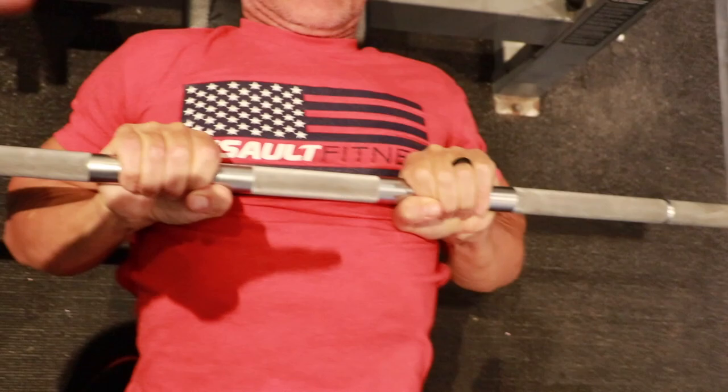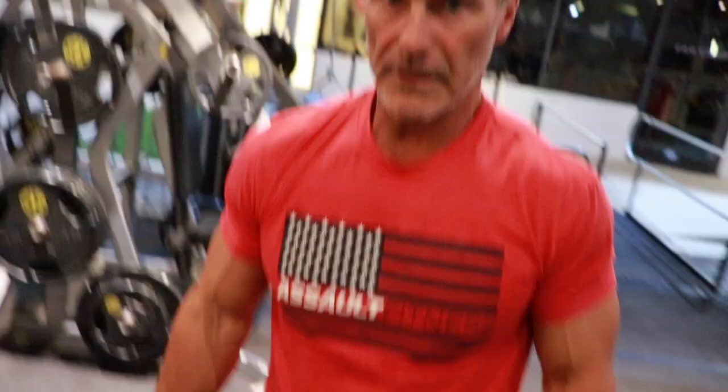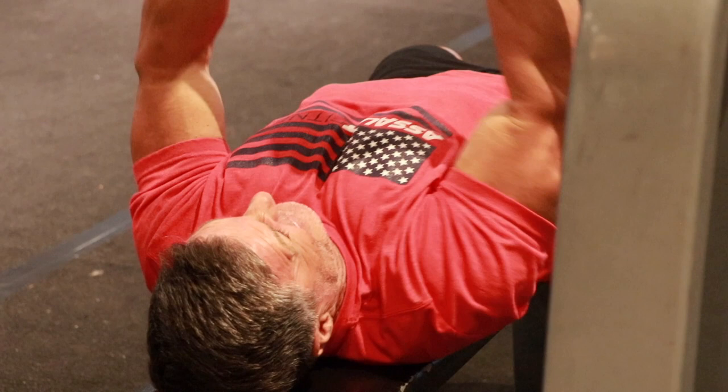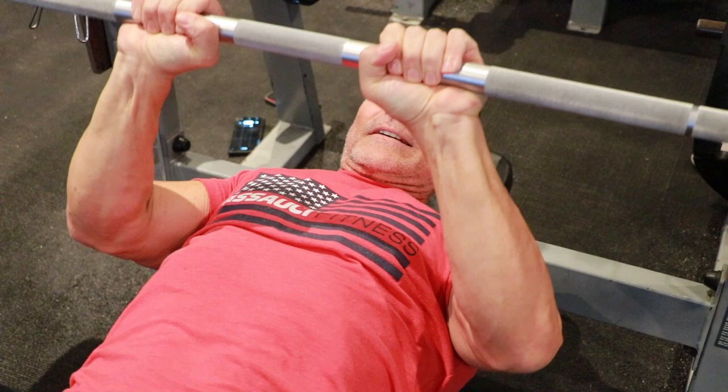Nice angle. That grip was close — this grip almost inside here, where I'll do a power. So I'm going to come out. This will be your extreme power, moderate over isolation. So I'm choosing to go nice and slow with good tempo today because I don't really want to lift heavy heavy — I just want to really increase the time under tension.